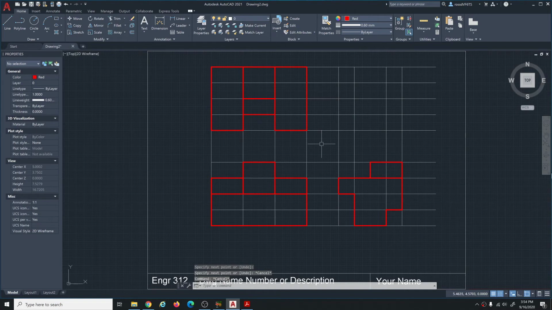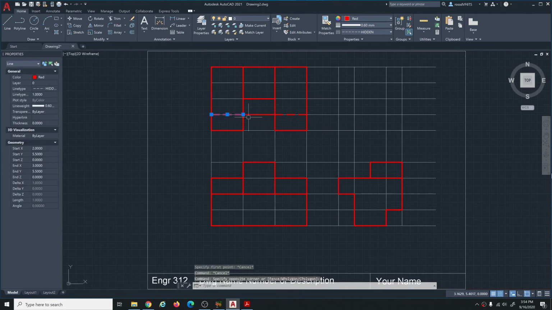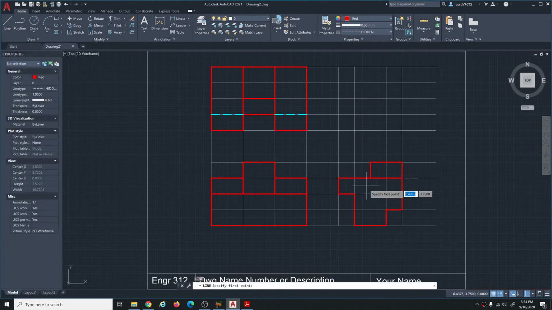Okay, there's some hiddens in here I gotta do. So we'll change this line type here to hidden. There should be a hidden line from here to here, and another one from here to here. And the convention is to make hidden lines cyan, at least it is in this class. So I'll make them cyan. Then another line. Let's see, there's a hidden line.